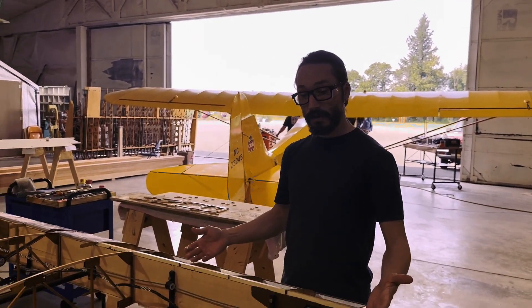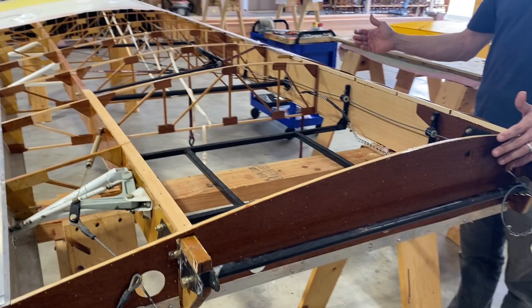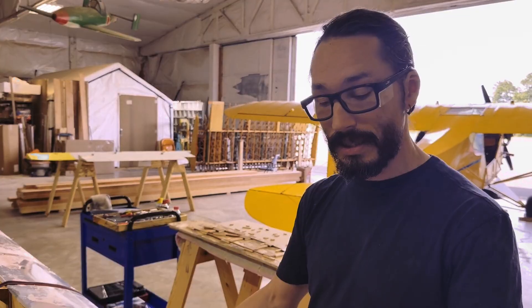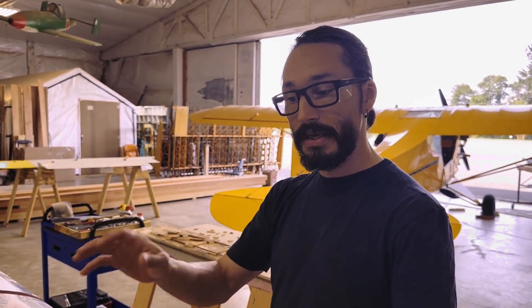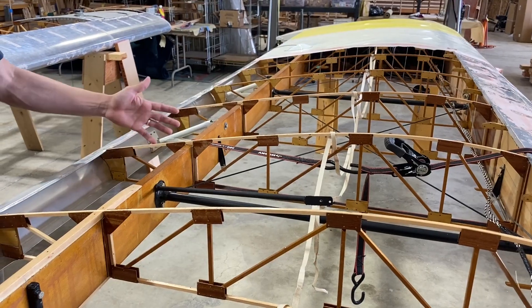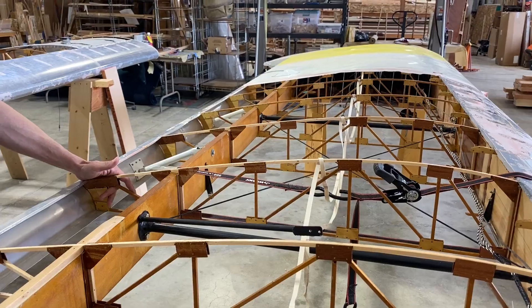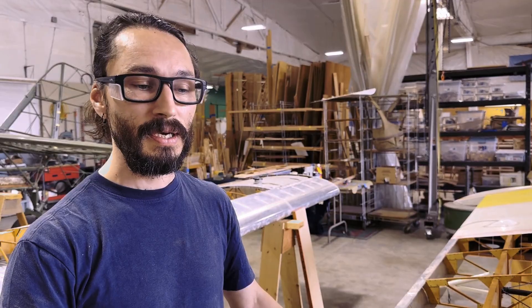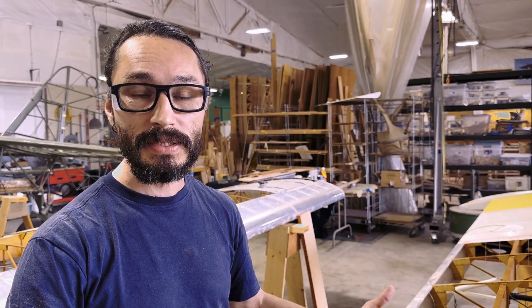This is the final product — all the damage repaired, and it's been given a nice fresh coat of varnish to help seal it up and ensure it lasts a long time. Now it's just a matter of getting the rest of the leading edge metal on, getting a tank installed, and getting the fabric done. In this kind of repair job, you never really know what you're getting into until you've actually dug into it. With this job, we ended up spending a total of 120 hours doing all the repairs, because a lot of the repairs were pretty major. But what you get out of this is a wing that's airworthy, restored back to its original condition, and it's going to bolt right back up to your airplane and get you back up and flying.